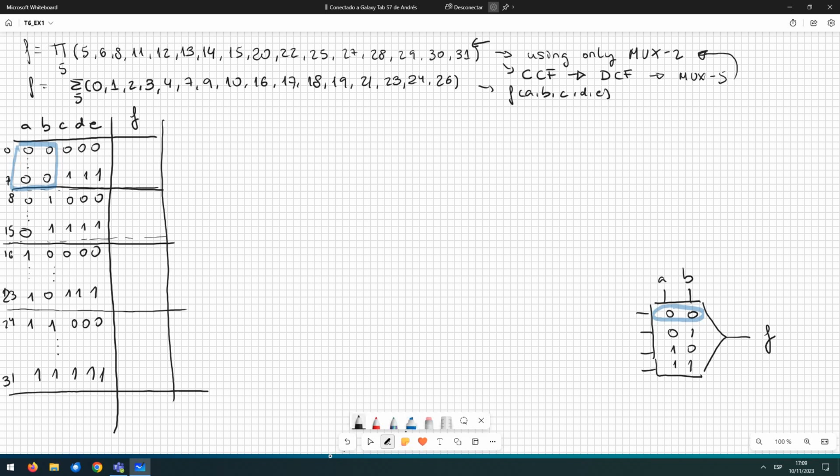So we can express our function extracting as common factor a and b in the combinations that we are interested in. For example, here we have that a and b are negated. So a and b negated, if we extract common factor, are going to multiply the minterms 0, 1, 2, 3, 4, 7. We have all those minterms in this interval, so we can include the minterms here.